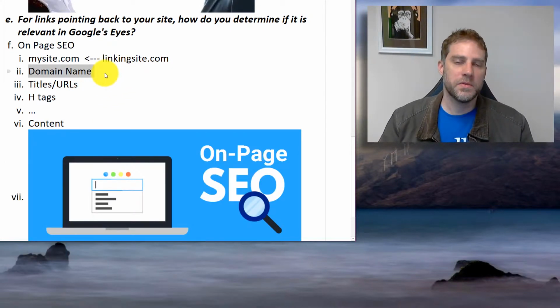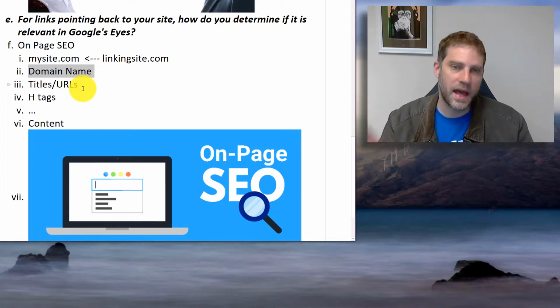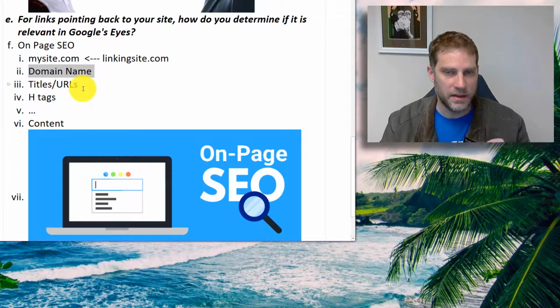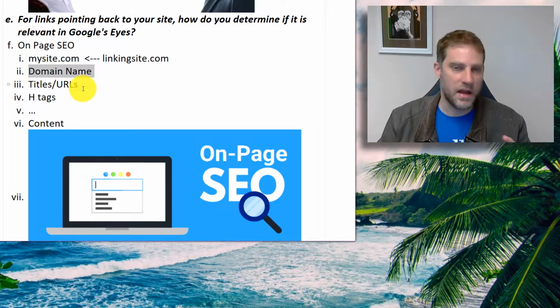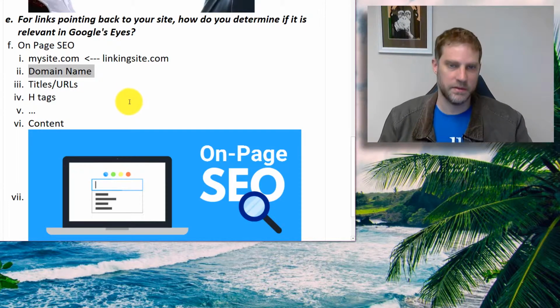Now there are some thresholds here. If it has a keyword in it, but it's not really a keyword, like a brand name, and there's a lot of links with the anchor text of the brand name, Google might correct for that, and then you might not get that credit. So it can't just seem like, in the domain name, that it's one word when in reality it's really something different. In that case, I think you're still going to get some relevancy probably, but there is a threshold, I think, where it flips and you don't get nearly as much relevancy.